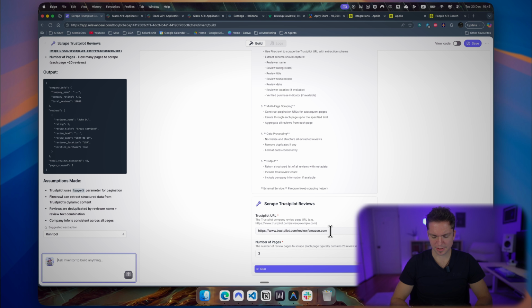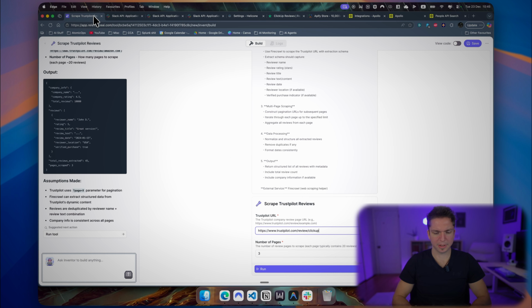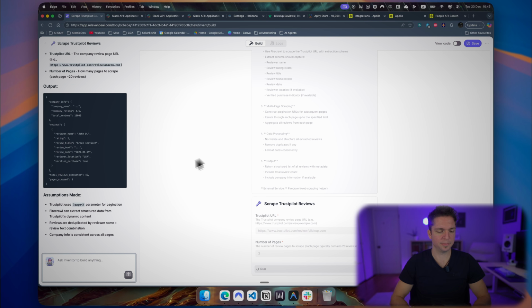Anyway, let's have a look and see what it can get from ClickUp to see if it matches. So let me grab the actual URL. Let me go back here. Let me go to this. 3 pages max, that sounds good. I don't need a whole treasure trove of information, really just the last few days, maybe even up to a month, I don't know. See the recent stuff. Again, we would be comparing this over and over again. So let's see what it's going to do.